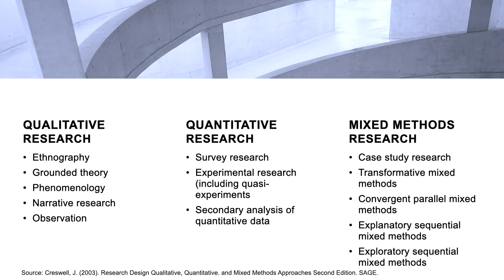For explanatory mixed methods, the researchers first conduct quantitative research and make conclusions based on the results. Then they use qualitative methods to further explain the meaning of the quantitative results. Exploratory sequential mixed methods is the reverse. Research begins with qualitative methods to explore the themes and meanings held by the participants. The results of this qualitative research are then used to develop instruments which can be used for the quantitative stage of the project, often involving larger samples than those for the qualitative phase.